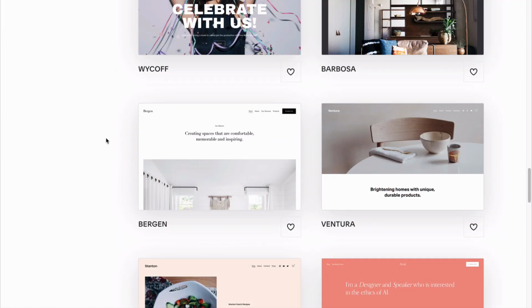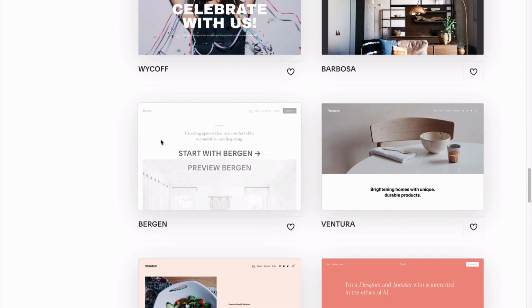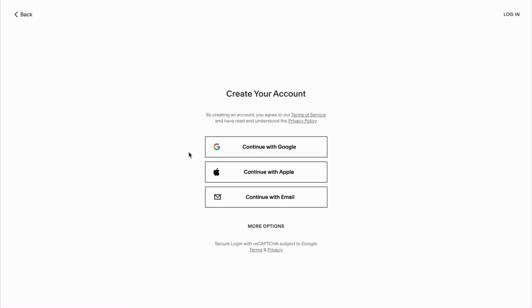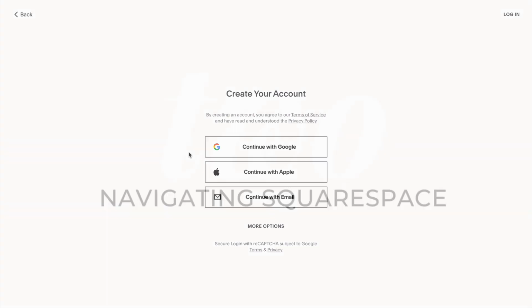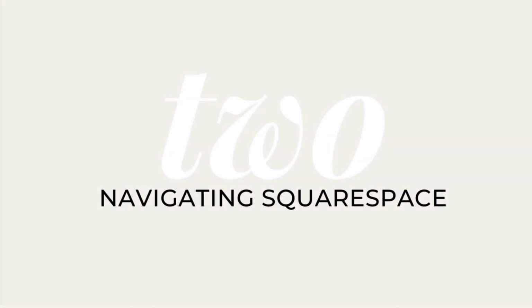Though, if you remember from the template picking video for 7.1, each template has all the exact same features and functionality, meaning with a little tweaking, you can make each one look exactly like the next, so there's no need to use the same one as I'm using today in order to follow along. If you don't already have an account with Squarespace, you'll be asked to create one now, so go ahead and pop in your details.